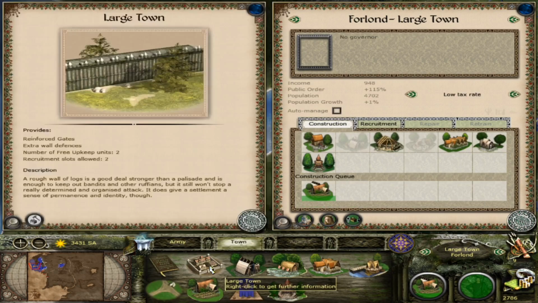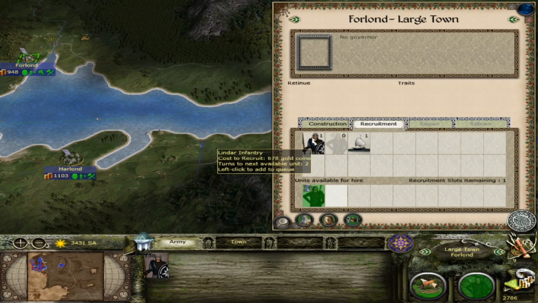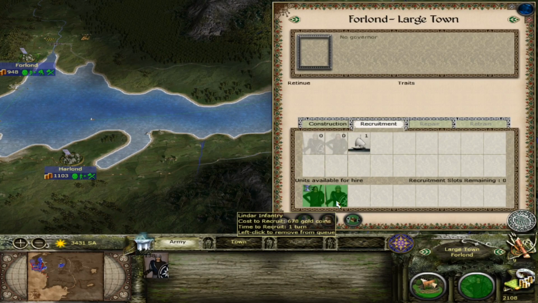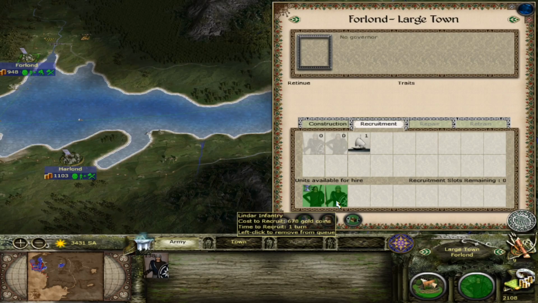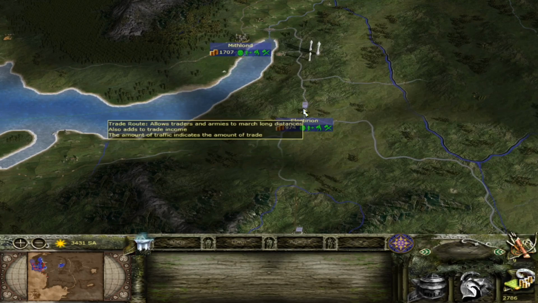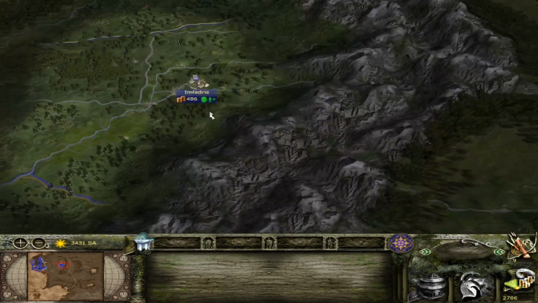We do have another unit of free upkeep that we can get, and we can potentially pull them out. The good thing about these Lindar infantry is that we can train them in one turn, which makes them really handy for garrison troops and things like that. So you can get them out in a hurry.